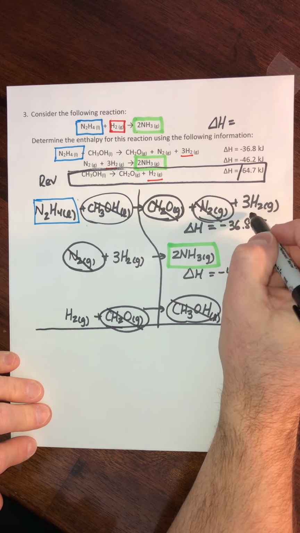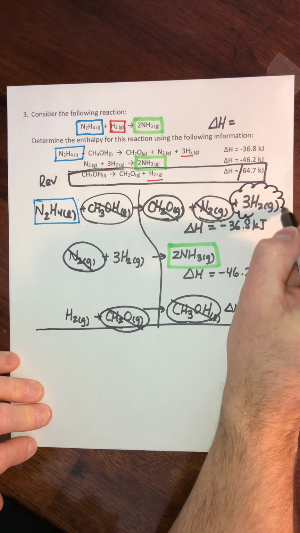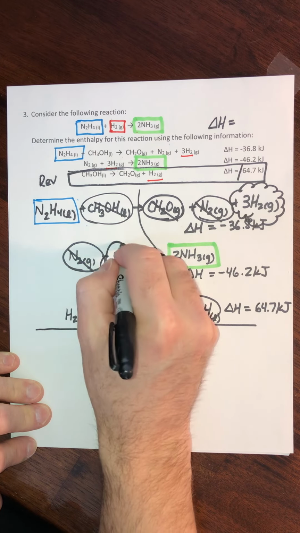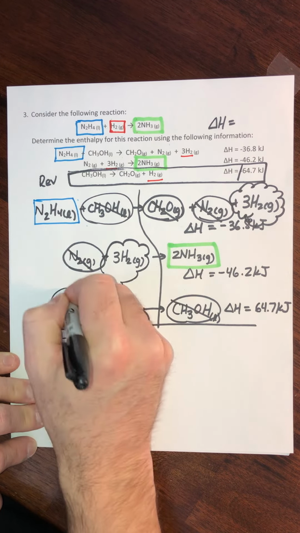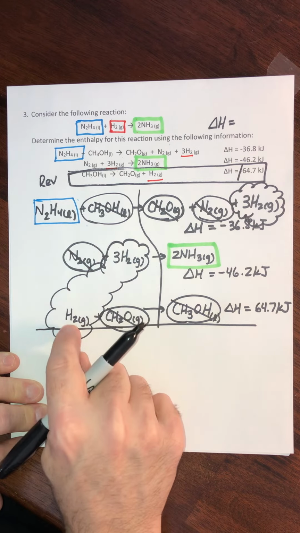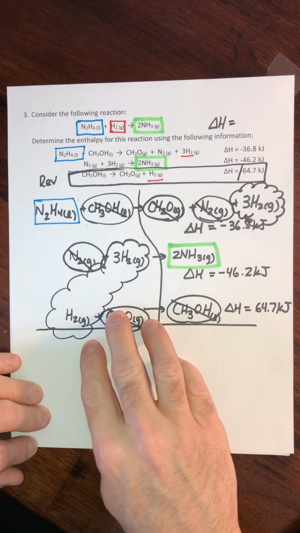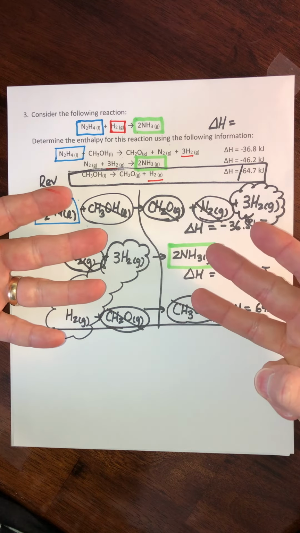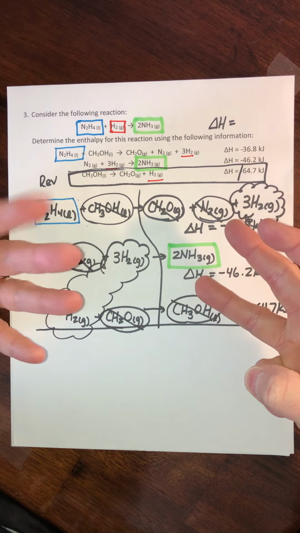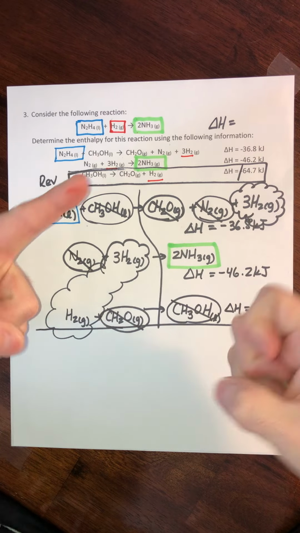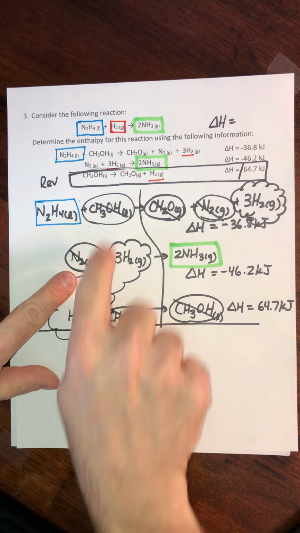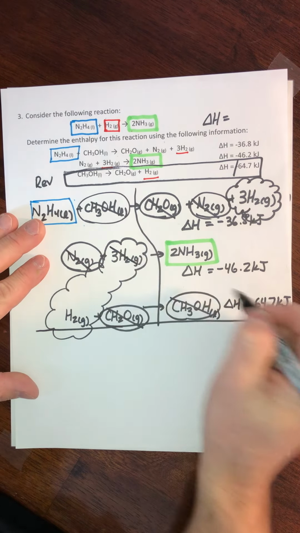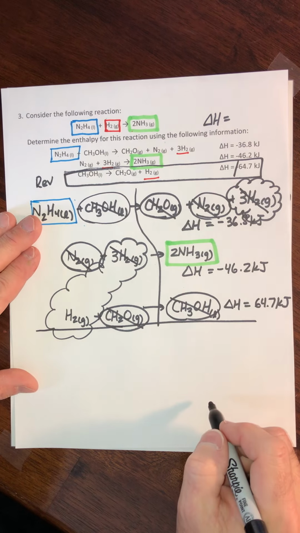Now, I did leave the hydrogens to the end because I know that the hydrogens are not going to completely cancel. Here on the product side, I've got 3 of them. Here on the reactant side, they appear in 2 different places. Right? There's 3 of them here and 1 of them here. So on the reactant side, I've got 3 plus 1 is 4. On the product side, I've got 3. So if I cancel out 3 and I cancel out 3, that leaves me with 1. And I do need to have 1 hydrogen gas as a reactant. So 3 hydrogen gas and 3 hydrogen gas.